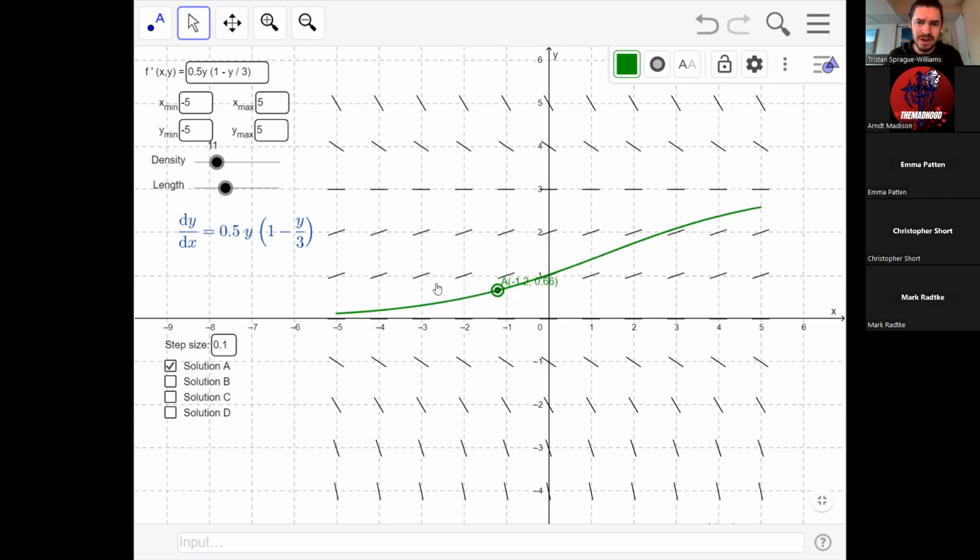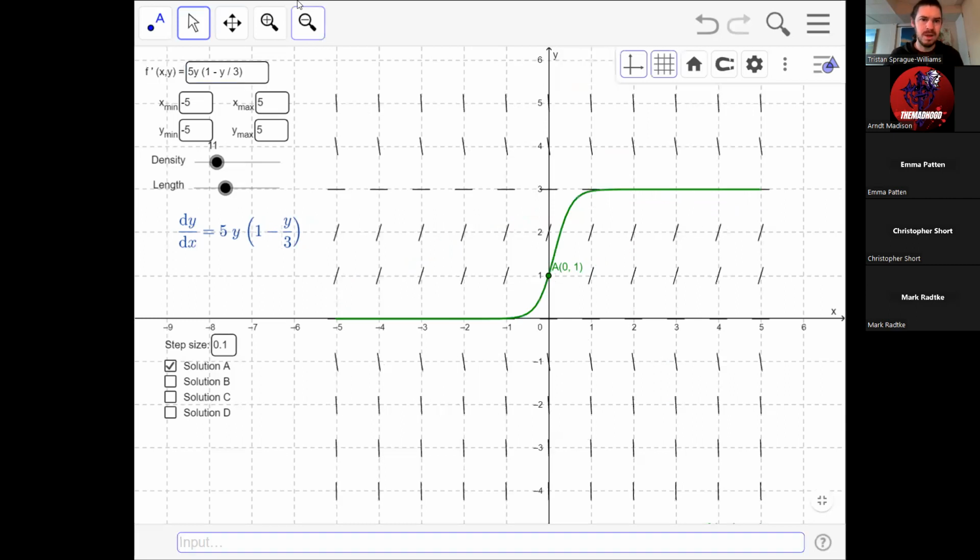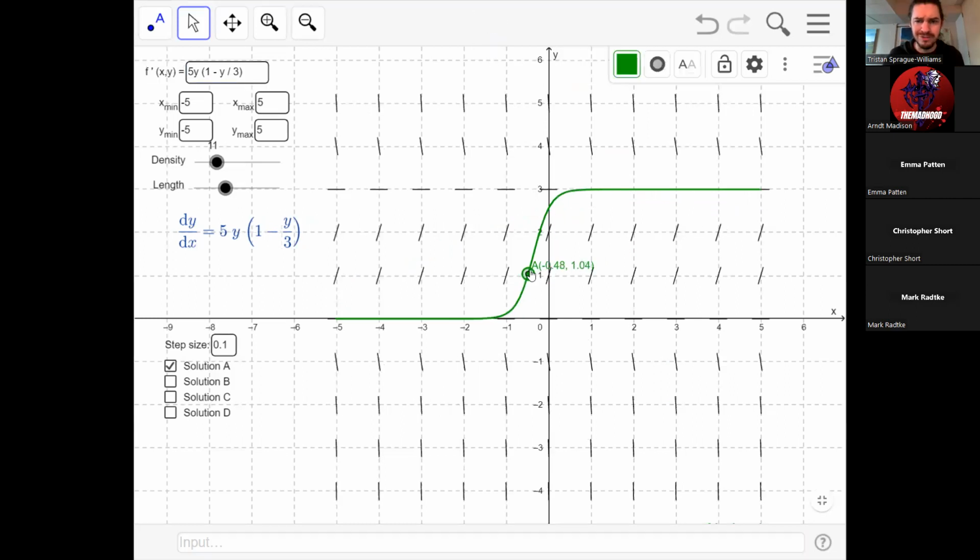As you can see, if I look at my different solutions here, if I move this initial value around, you can see my solutions have the carrying capacity of 3, right? They head up there towards 3. And the 0.5 is a measure of how fast this exponential growth rate happens at the beginning, at least. If I increase that to something large, like 5, if I make r equal to 5, then we have this very fast exponential growth at the beginning. And you can really see that carrying capacity on the right.